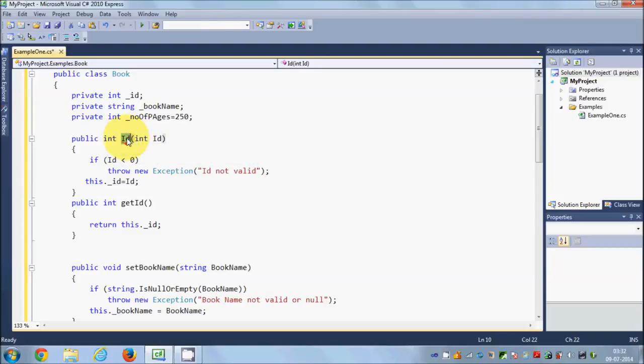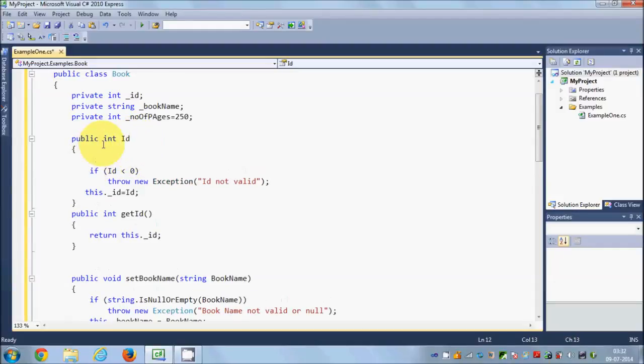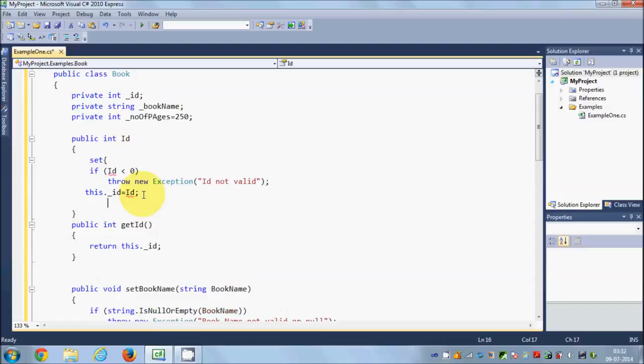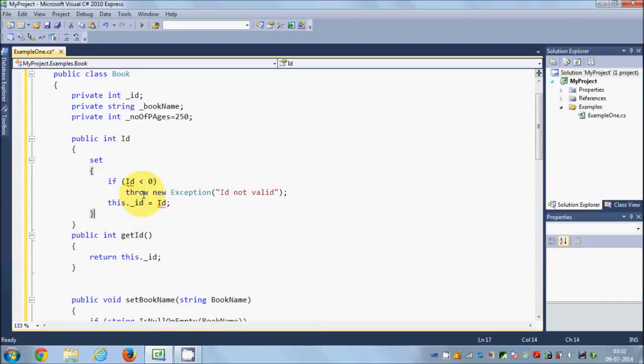So for id I will give, for example, this property called id, and this will not take any argument here. And for setting the values, I use the keyword set, and then in these curly braces I just enclose my earlier setter method like this.